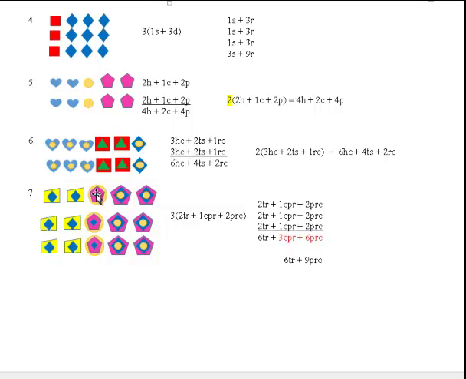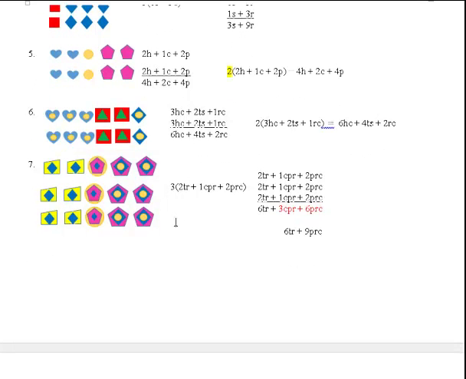You hear the trapezoids in the middle and the circles in the middle, but it doesn't matter because these are the exact same combinations of shapes. And again, you have 3 of them, so you're going to have 3 of these 2 terms. So you can use just numbers now, which is probably what you want to do. Then you would ask, what does 4(2 + 5) mean? Well, it means you've got 4 sets of 2 plus 5, right?